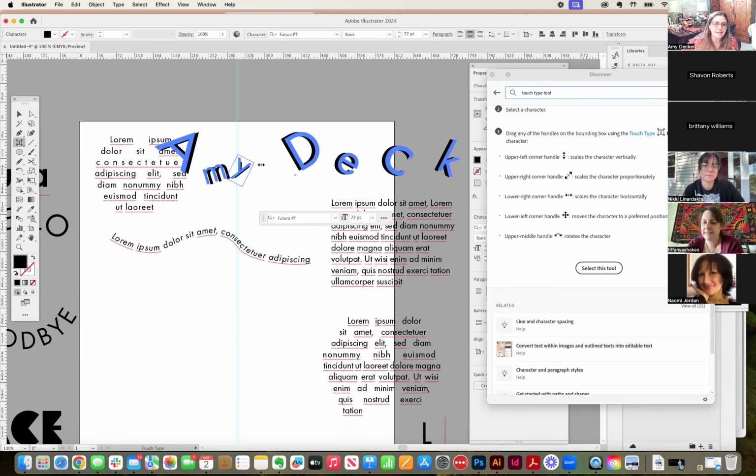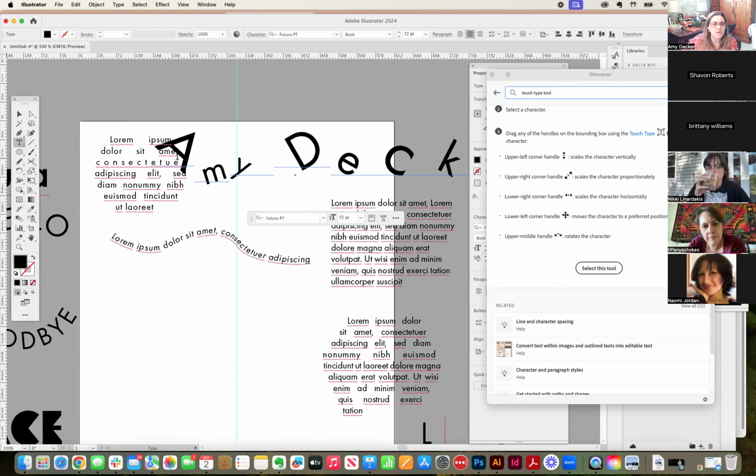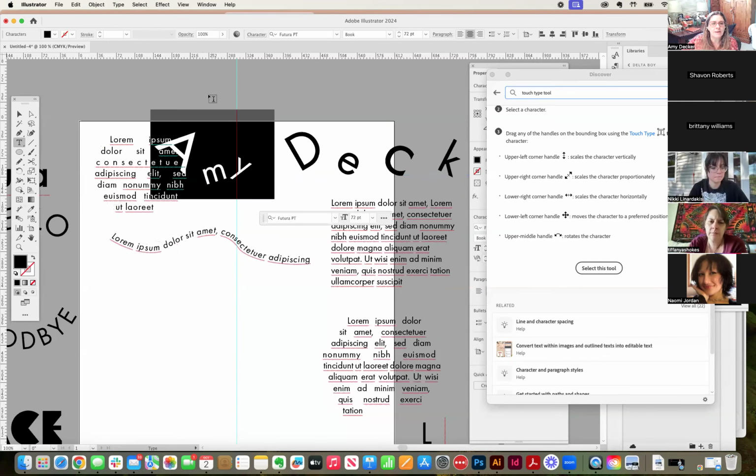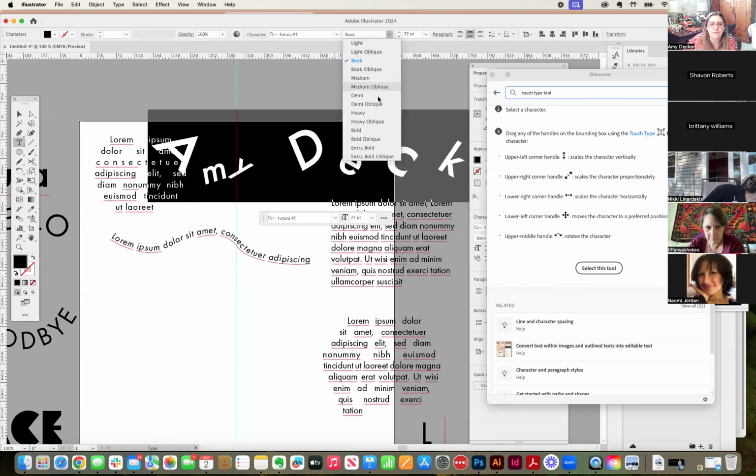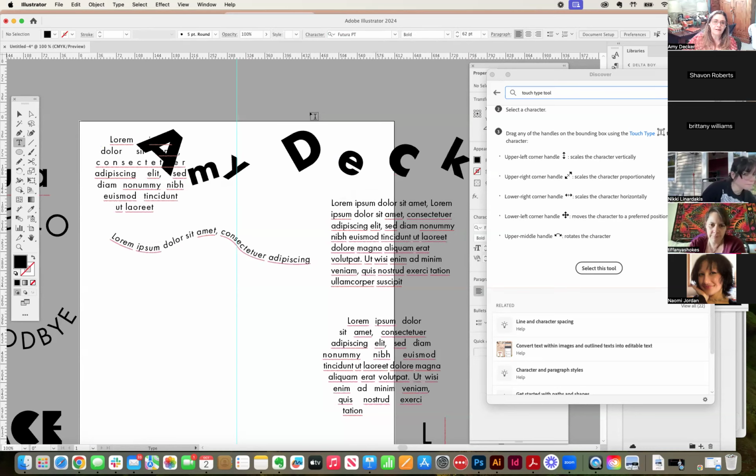And the nice thing is it's all still very editable, right? Like we haven't turned it into outlines. So you can go in and still, for example, let's just try something. If we've made all these changes with the type tool, can I then go in and change the typeface? So let's select my name, which I did all this editing on. Let's change the font to bold. Oh, look at that.